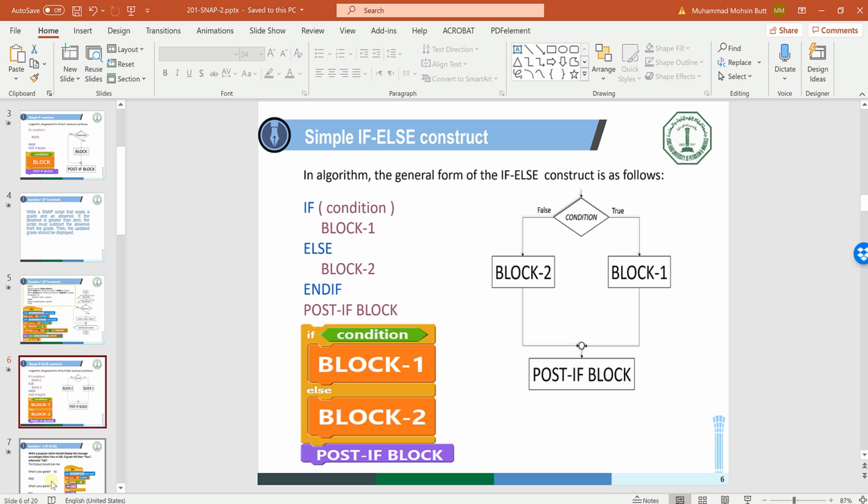Similarly, we have the if else block where we are given two options. One if the condition is true, the second if the condition is false. If the condition is true, I will use the first branch here. If the condition is false, I will use the second branch. But both of them will not be included in my algorithm. At a time, only one of them will be used. The path will depend on the condition, on the inequality. If the condition is true, I will follow this path. If the condition is false, I will follow the other path. So that is your if else blocks.